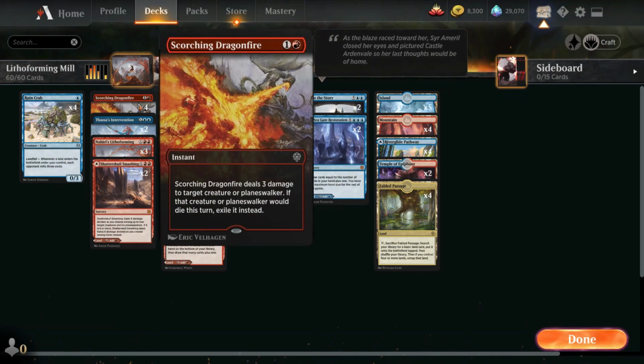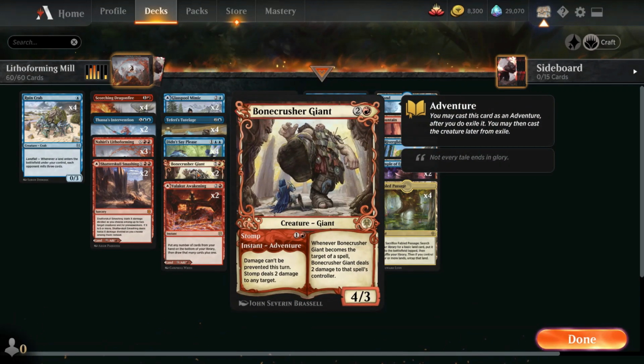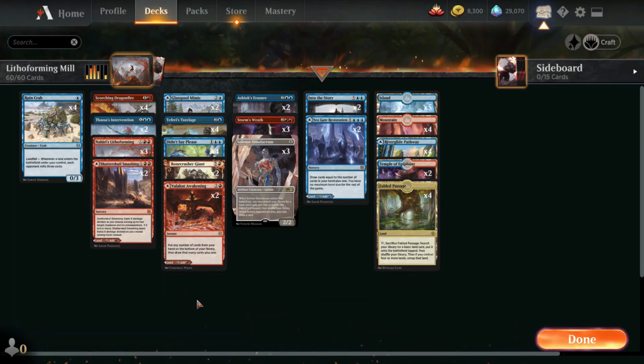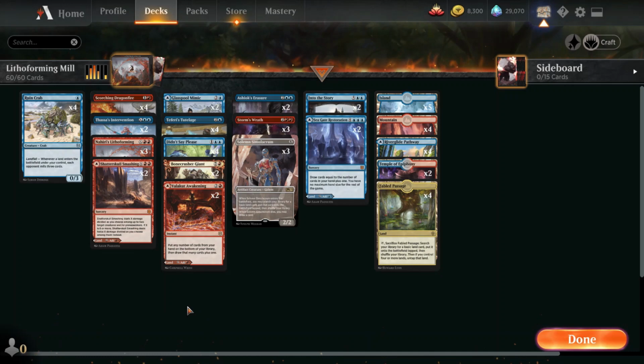We're playing Scorching Dragonfire as removal. We're also playing Bonecrusher Giant. It's removal, and it's a good body to defend. We're playing some of the lands that are also spells, so Shatterskull Smashing as removal.